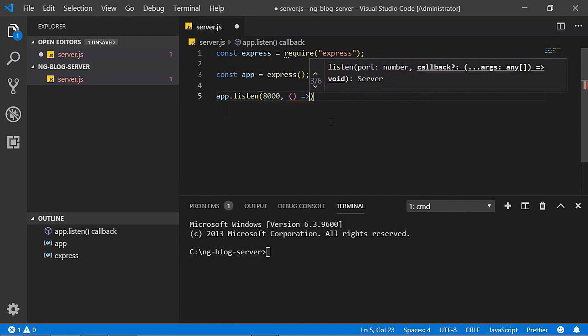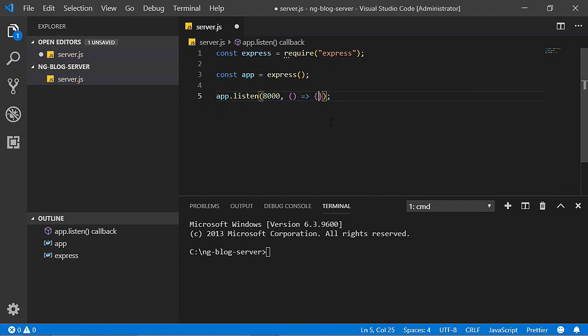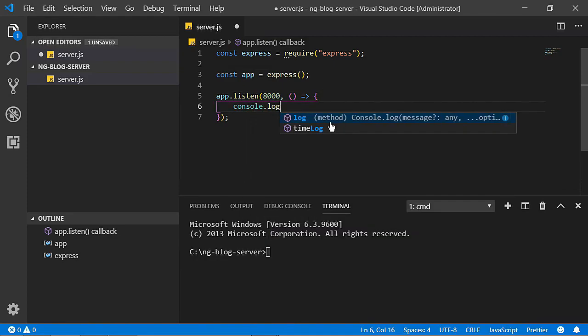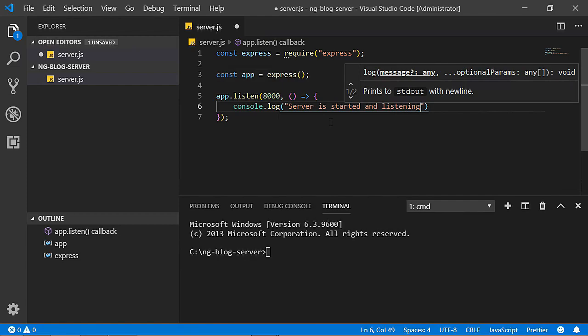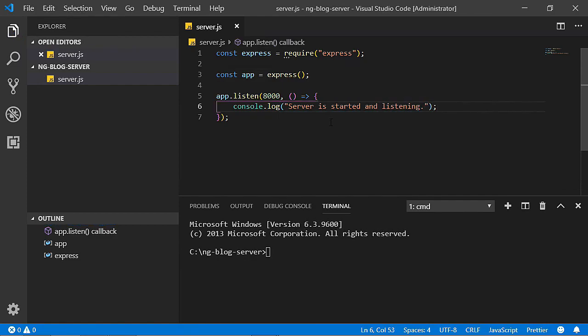And then we also give this method a callback like this. And then we can do something like console log server is started and listening, like that, for instance. Okay, that's it. This is the start of our web service.